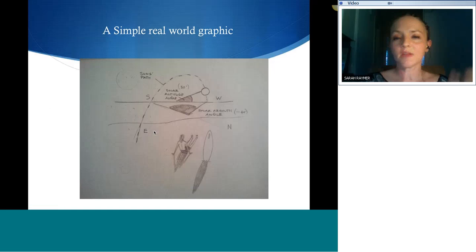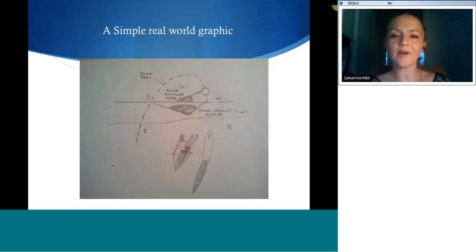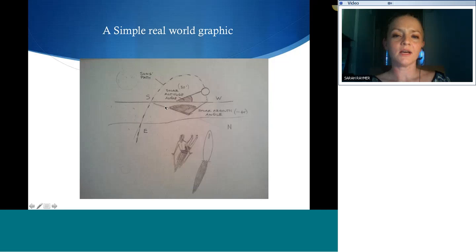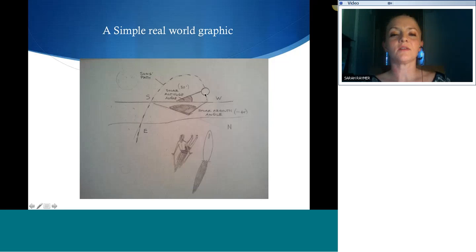Here's a little sketch I did, because this was one of the things that I couldn't get my head around until I actually went outside and started talking about it. So I did this little doodle to explain how this works. Here, this is north to south. The sun rises in the east, sets in the west. The altitude angle is the altitude from the sun to the horizon. This is how high the sun is in the sky. The azimuth angle is how far it is in the sky from a direction south. So that's this angle. I did the math on this. The solar altitude angle here looks like about 30 degrees, and the solar azimuth angle is negative 40. That's negative because in the west, it's a negative azimuth. We don't go by the 0 to 360 full circle with solar applications. We do 0 to 180, negative and positive.